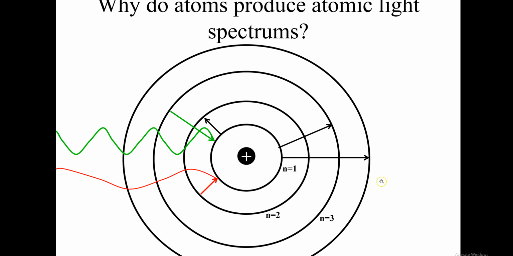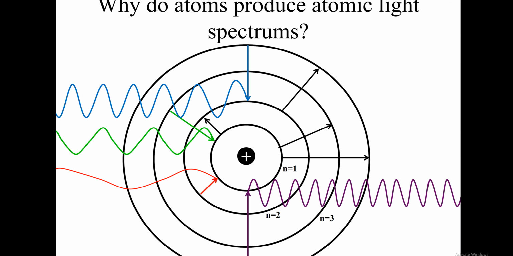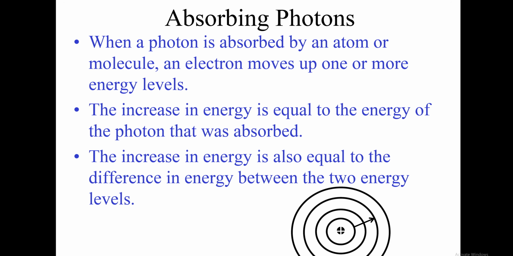So if I jump from my N1 to an N4, or from an N4 to N1, it's going to have probably a higher frequency since it's a higher energy orbital, and so on. As you can see from here, you basically get these different jumps between these quanta, and that's what gives you the ability to detect different types of light.